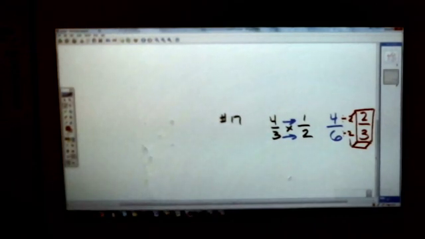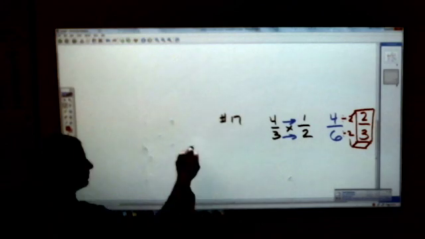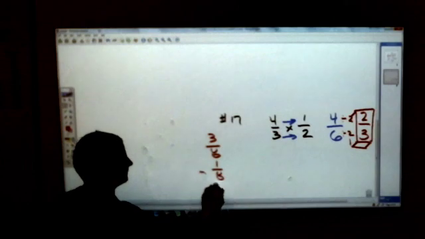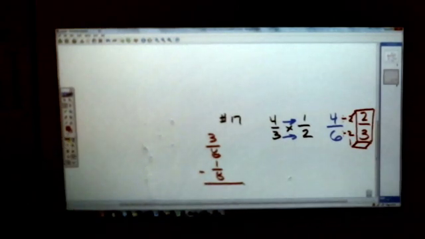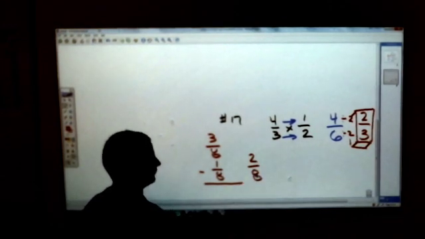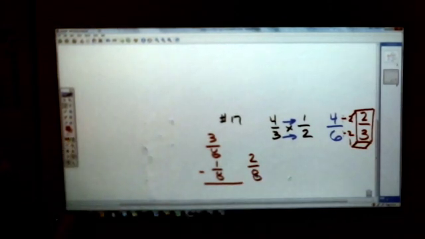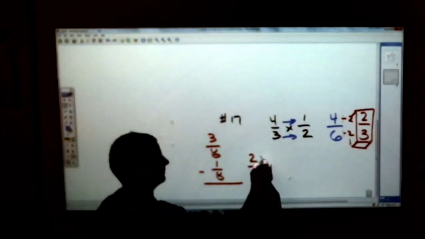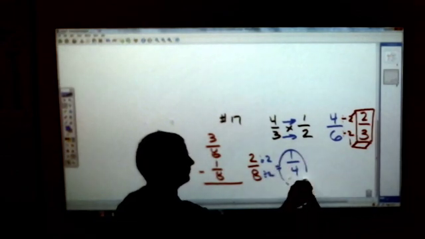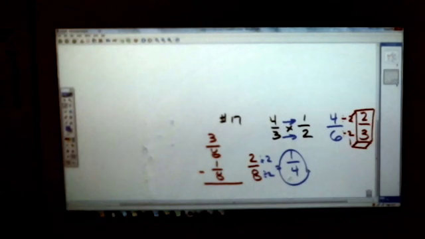Same thing when you add or subtract fractions. If you have this problem, 3/8 minus 1/8. What is 3/8 minus 1/8? 2 over 8. But if you write 2 over 8, you're going to be wrong because what number goes into both 2 and 8? 2. So you're going to have to reduce it. 2 divided by 2, 8 divided by 2. You've got 1/4. Always have to, for the rest of your life. No longer will you be able to just skate by.